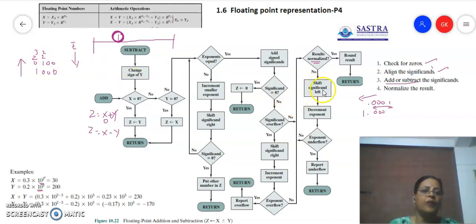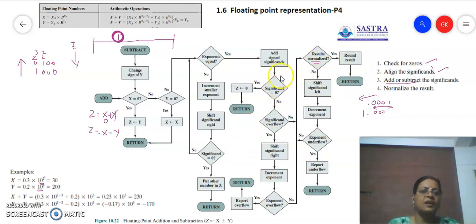So what I am trying to do, I shift the significant left, only then I can bring this one to the leftmost position. In order to compensate for this operation, I decrement the exponent. Whenever you are decrementing the exponent, you all know incrementing can end up in overflow, and decrementing can end up in underflow. If the exponent ends up in underflow, then you will report an error saying that underflow has occurred, and then you will return. Okay, so this is what we are going to follow for normalization. Now we have followed this path. So if the significant is not overflowing, we will just move like this.